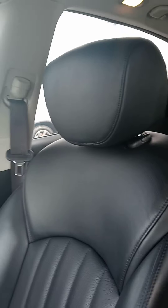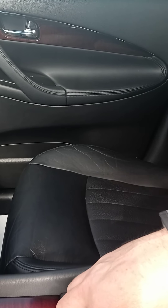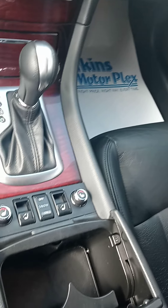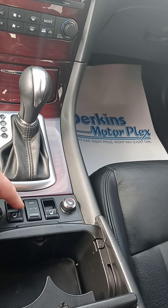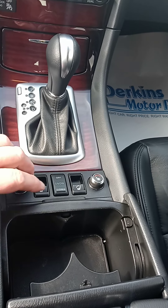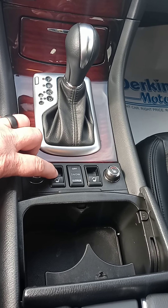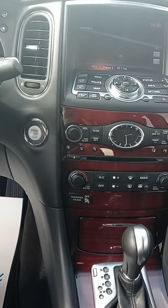Let me show that again — I'm puzzling myself on this button. I'm not sure what that is, unless it's some traction or snow setting that's off. I'm going to have to look this up in the manual. You got me on that one — I'll have to shoot you another video or send you a text with the answers to that.